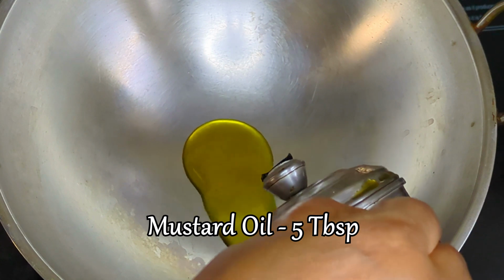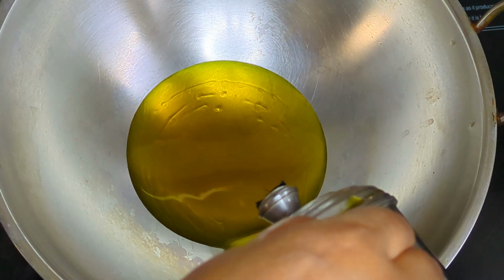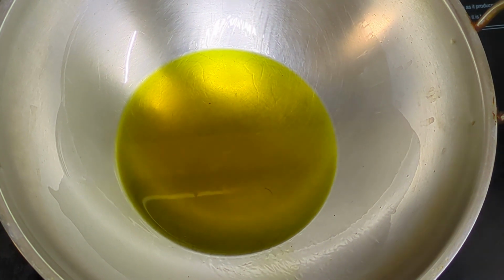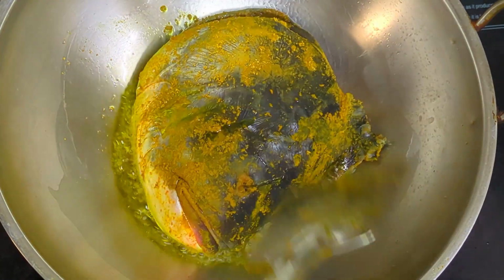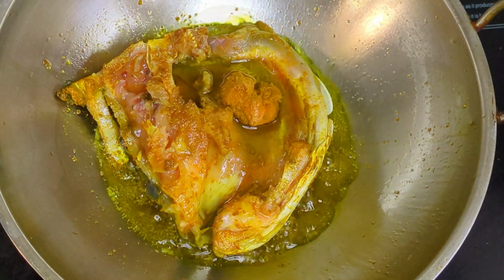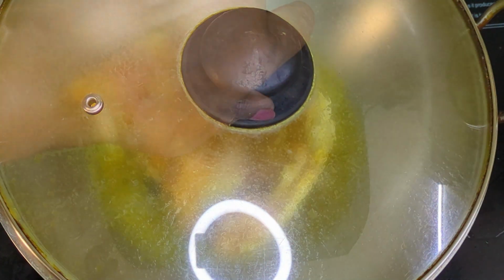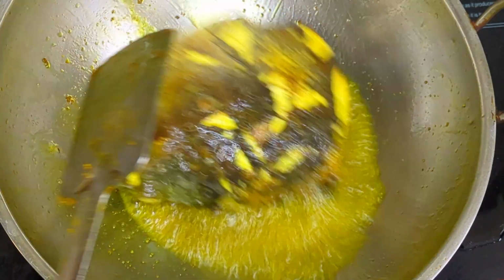Next, for frying the fish, add mustard oil in a kadhai on high heat. Once the oil is smoking hot, add the marinated fish head. There will be oil splutters while frying. So, cover and fry for 5 minutes, periodically turning it on its sides so that it can completely cook through.